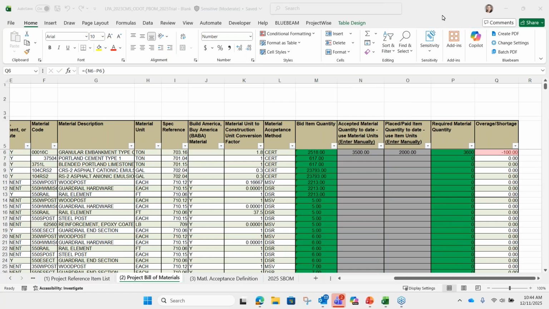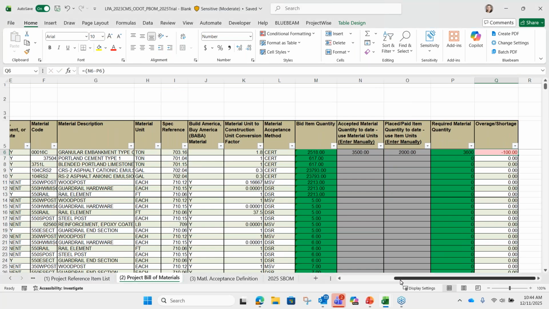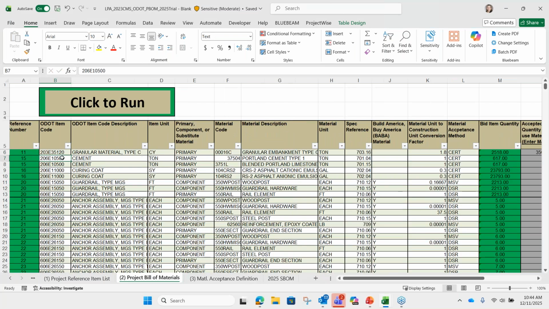Now, one of the things we have fixed with this sheet are that in the past, some of the item codes that may have repeated did not populate twice. So when the macro would go to the item code in the project reference item list, it would only really give you a return the first time that it saw that item code.